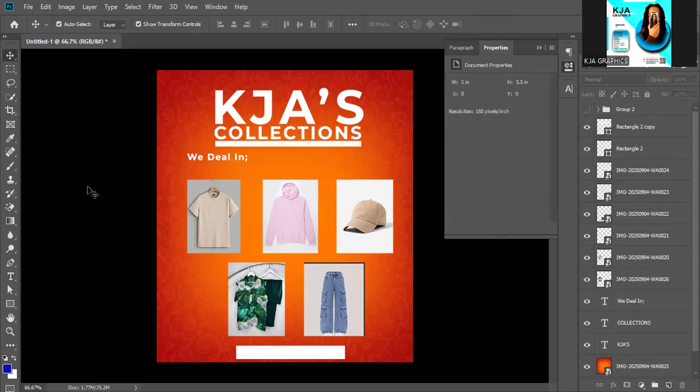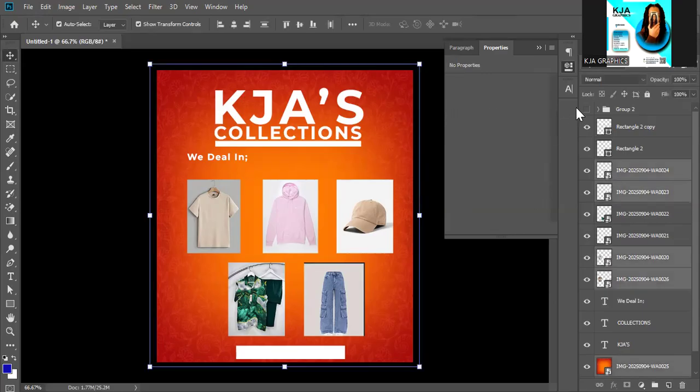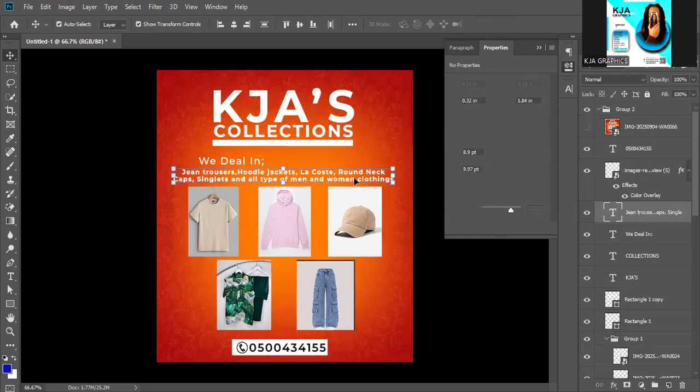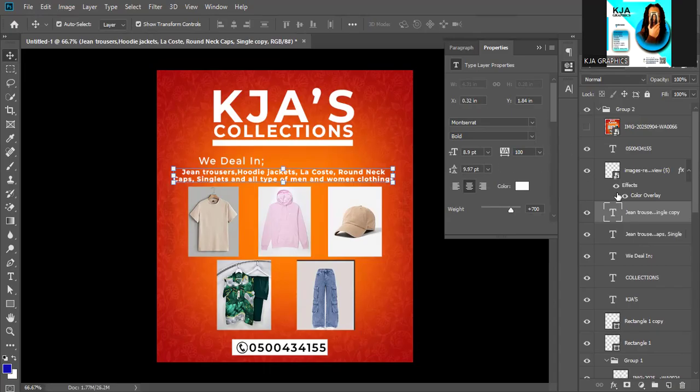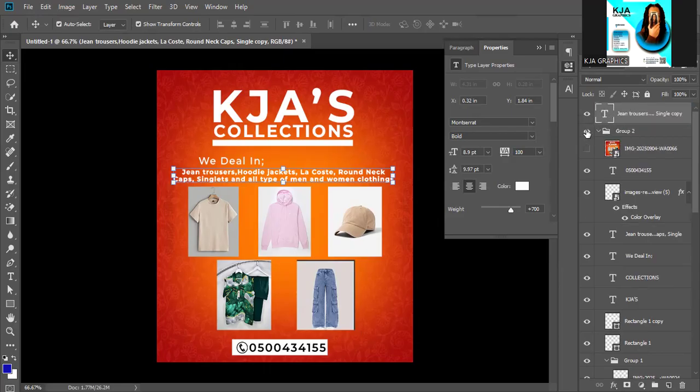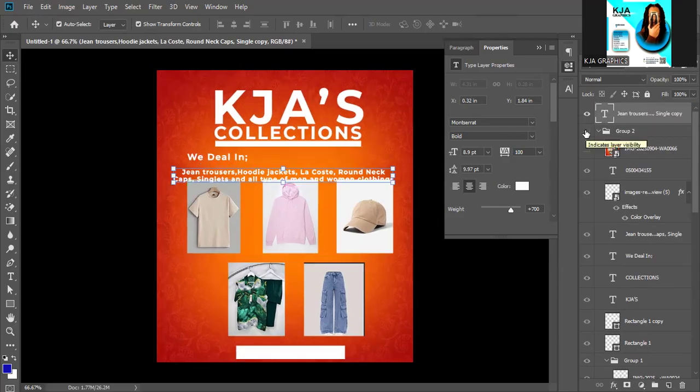So we can actually bring in the first one, select this one, make a copy, just to save time. Then we hit done, then we position it well.